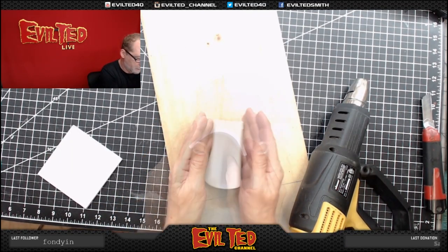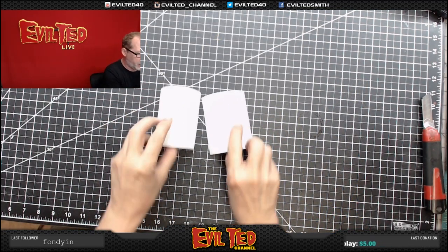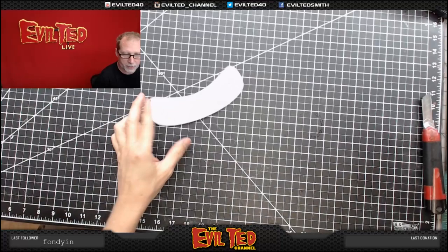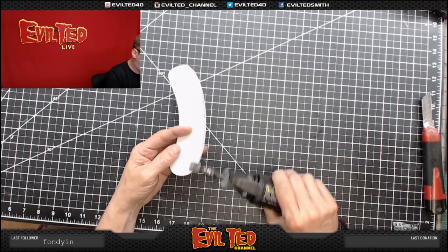This curl. Is that perfect? All right, now that these have been heat curled, one more thing we're going to do is take this, the brim of the hat, and what I like to do while it's still flat is take a Dremel and just Dremel the edge down a little bit, soften the edge.